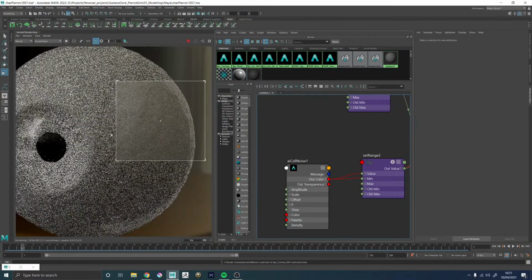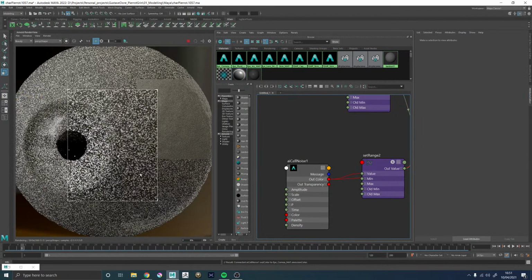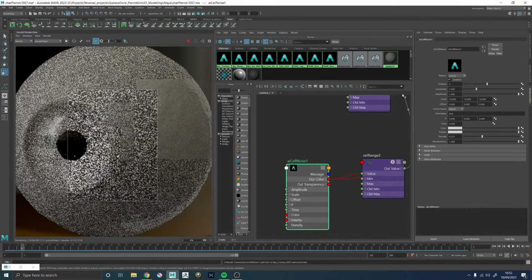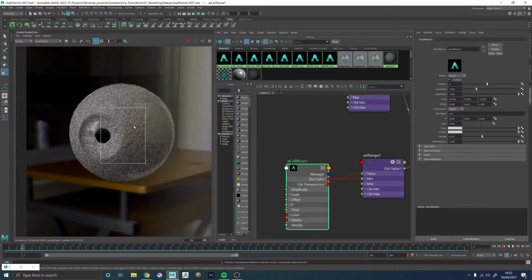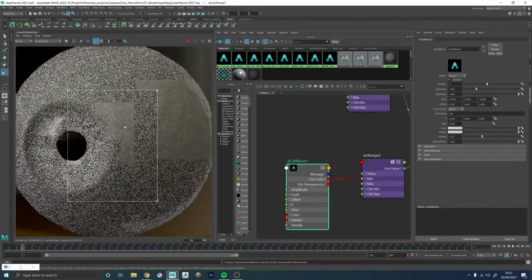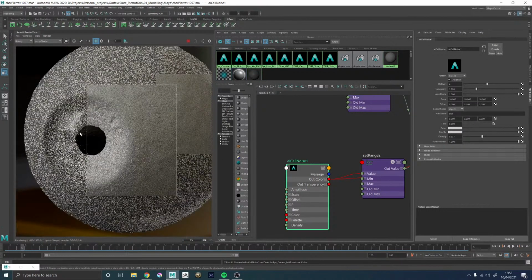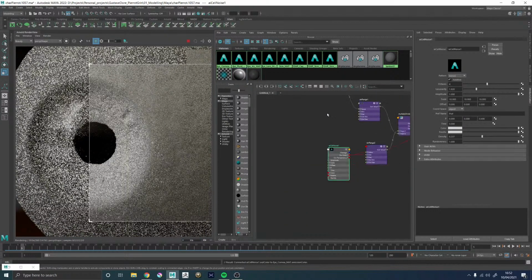I feel like we should remove a couple octaves. It's a bit too noisy. Let's go to 4 octaves. And obviously this will be stacked with an actual sculpted or painted noise, and I'll probably reduce the strength of it on the actual cornea.